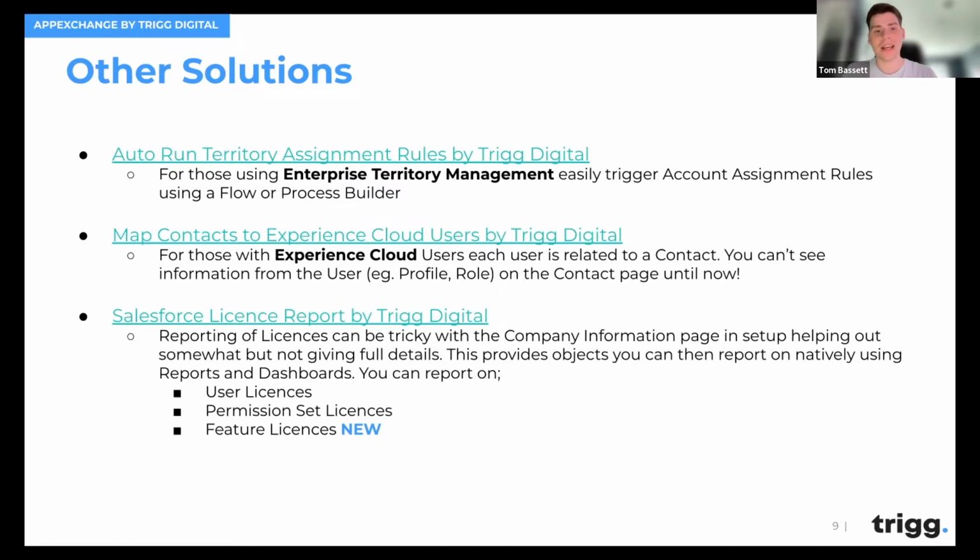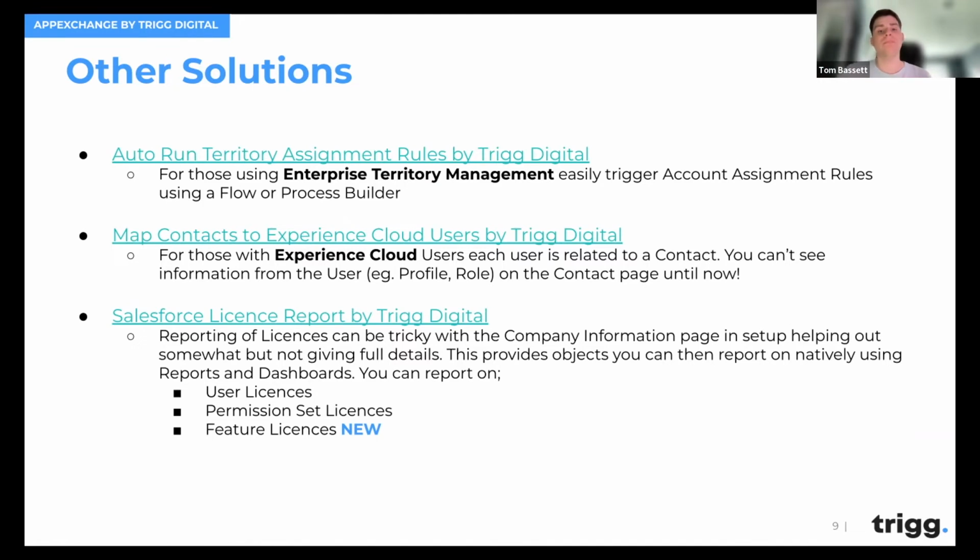Hopefully, you would benefit from this type of app, because on a contact level, this shows you the related user, but it also shows you some extra details, such as if they're active, if their email address matches the email address on the user record, what profile they have, what role they have, when they last logged in, and last password change. So it gives you that true customer 360 view, as Salesforce would say, from the contact level, without having to click through to the user and then compare the two, maybe on two separate screens.